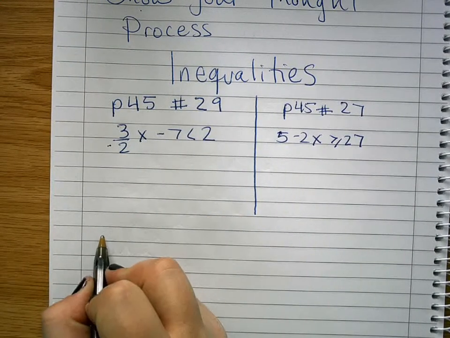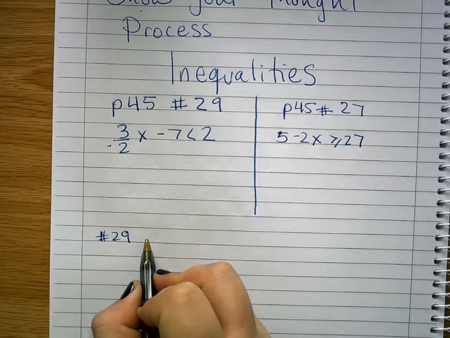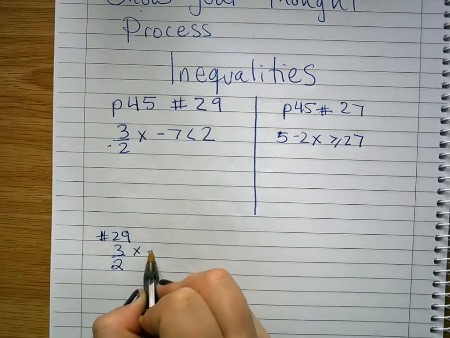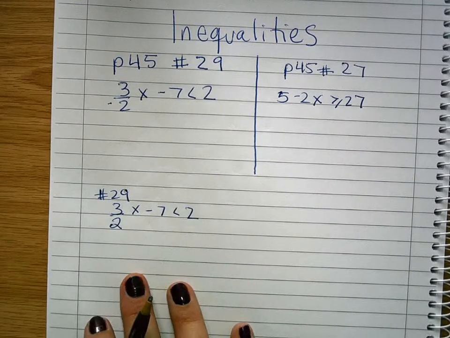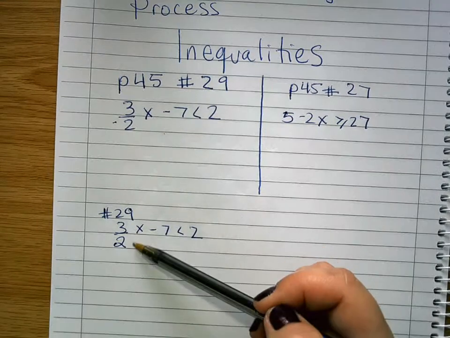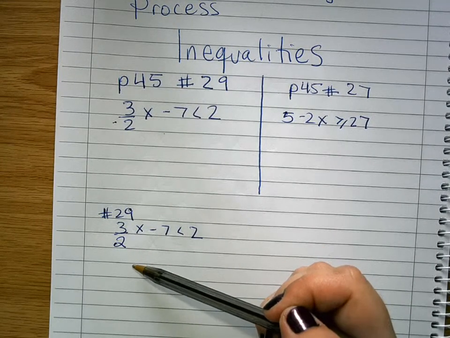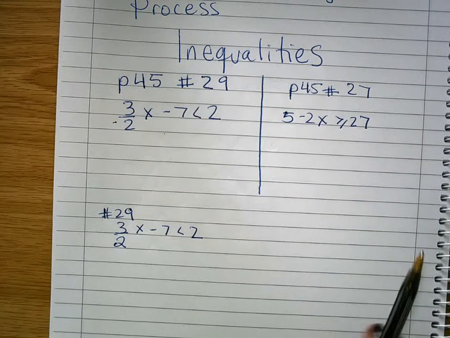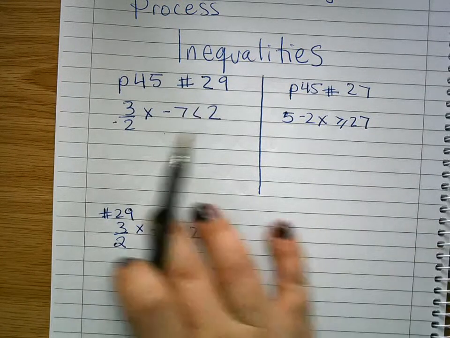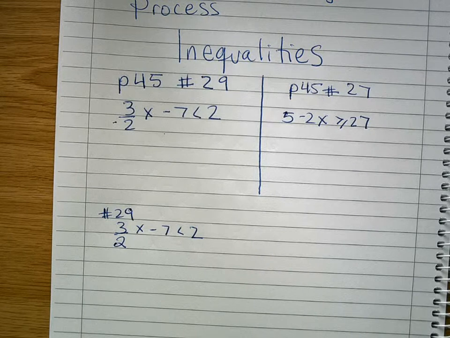First, let's look at number 29. Whenever you're solving an inequality, in your homework I want you to rewrite the problem anytime you solve it. So even though I wrote it up here, I'm going to rewrite it down here so that I have a clear space to work. I don't have to worry about running into this, and I can see everything. It's only this inequality here. Some people say it's a waste of paper. Like I said in my last video, it is not. Paper was made for education and for learning and for reading, so we are actually using this paper for its original purpose.